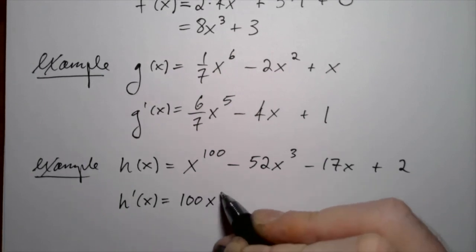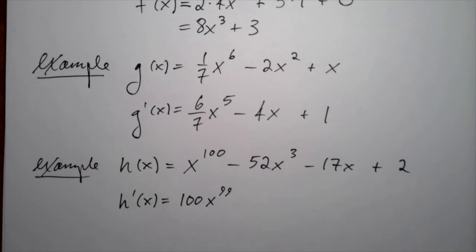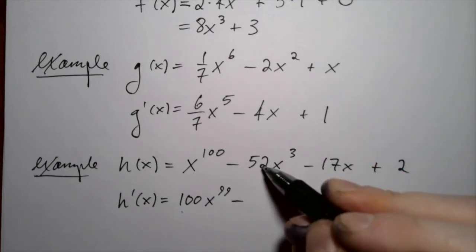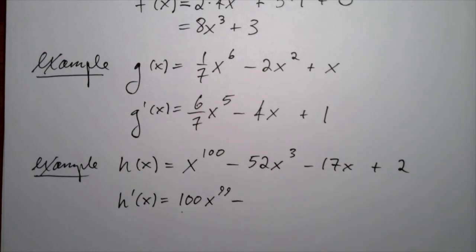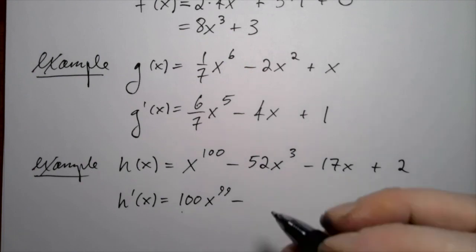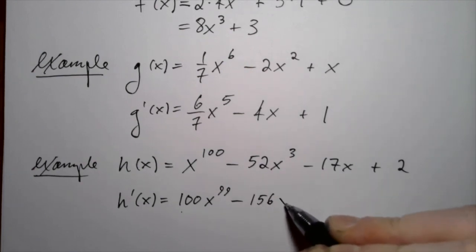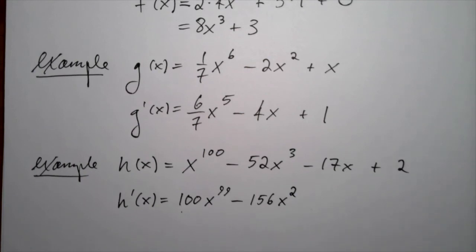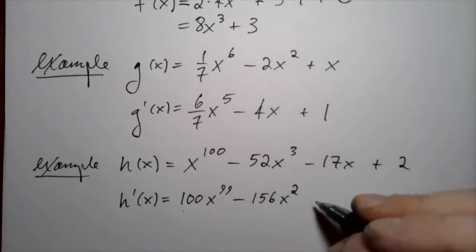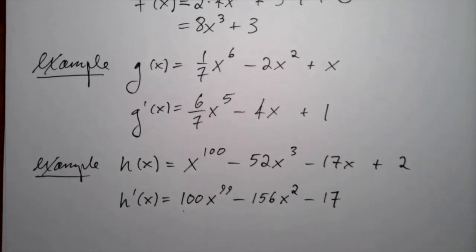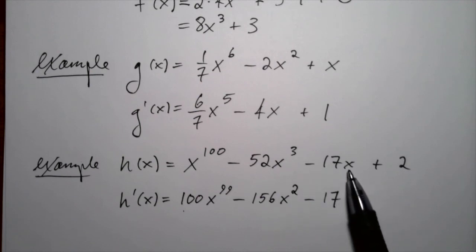look at each piece one at a time and follow the pattern. So we bring the 100 down as a constant, and then we multiply by x to the 1 power smaller, x to the 99. Next, we're going to bring the 3 down and multiply by 52. Now, don't try this at home. I'm going to try to multiply 52 by 3 in my head. It's 156. You can try that at home. I'm just kidding you, but be careful with that arithmetic there. The derivative of minus 17x is just minus 17. It's just that constant, because the derivative of x is 1, but it's being multiplied by that minus 17. And the derivative of 2 is just 0. I'm not even going to write it.